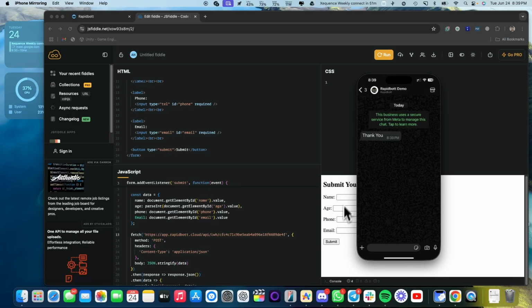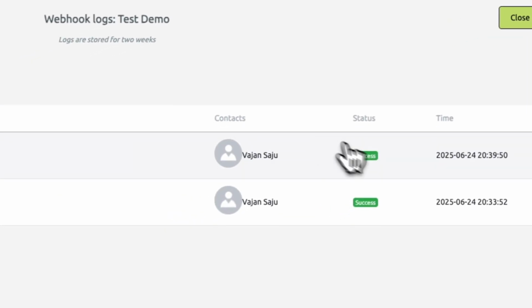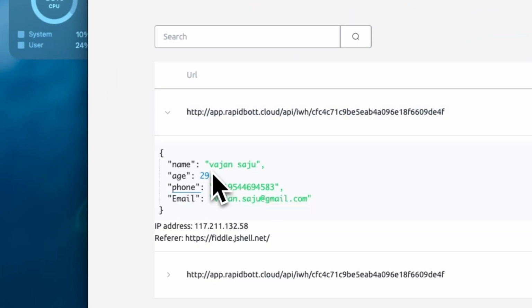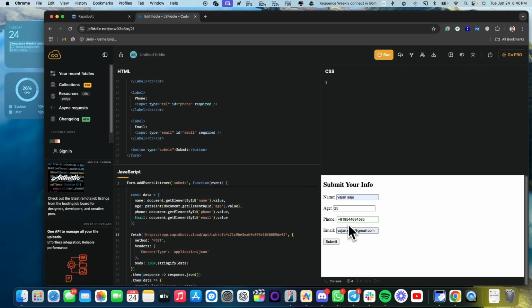So as soon as the form is filled and submitted, the workflow that we set up will get triggered. If you go back to inbound webhook, go to logs, you can see this message has been sent just now. We can try a different age, and if I change the number, it will not trigger, because it will only trigger to my WhatsApp number. If you give a different number, the number needs to be created. So we don't want to do it.